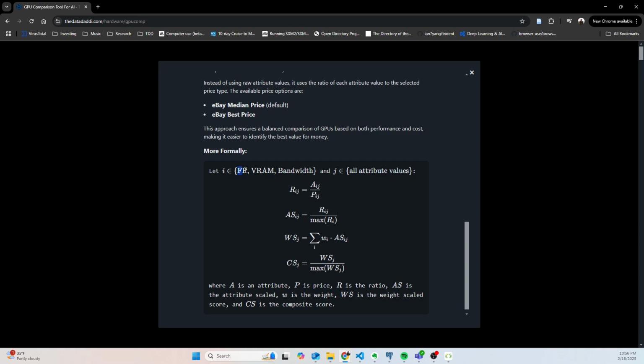So in this case, it would be floating point per dollar, VRAM per dollar, and bandwidth per dollar. And then we're again going through that same min-max scaling process, multiplying through by the weights, adding everything together, and then min-max scaling again to get a final ranking, if you will, for all of these.